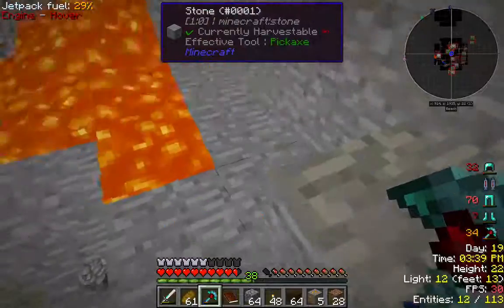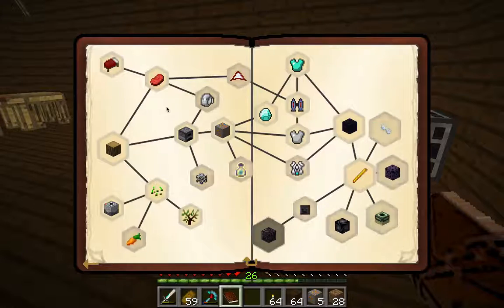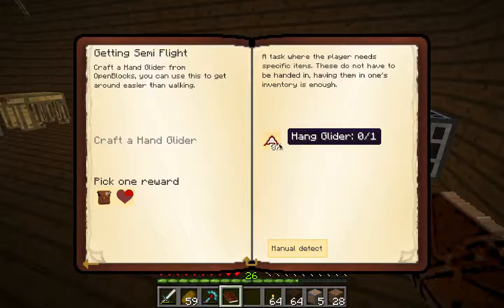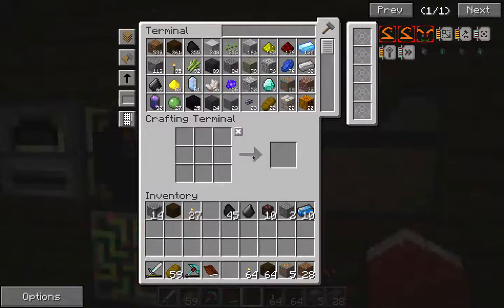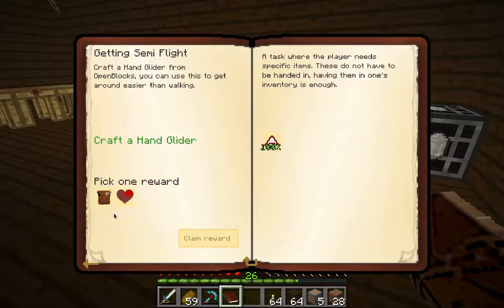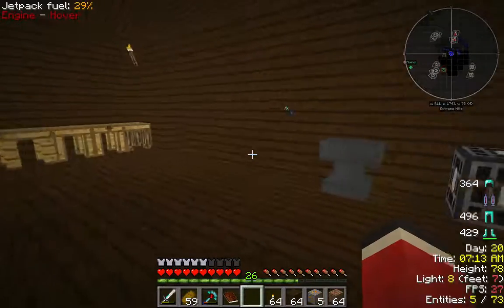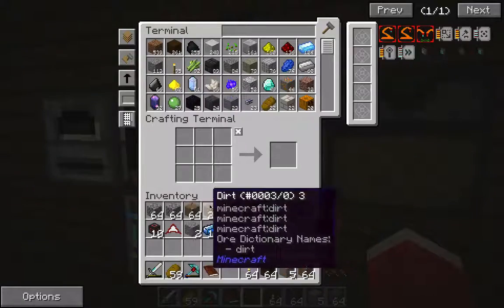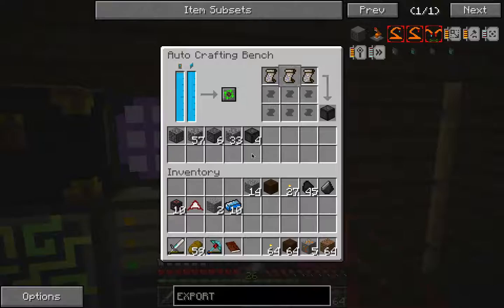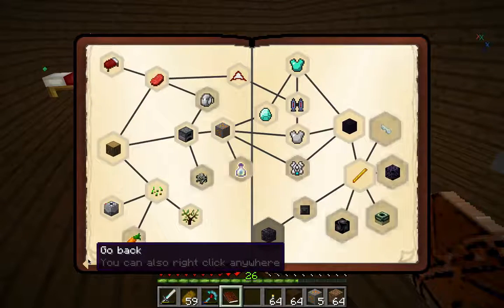Whoa. Oh, a mine shaft! Come on, craft a deep dark portal. What? I have a hang glider. Actually, my inventory. I thought I had one at least. Yeah, I do. Glider. I like my backpacks. Okay, I really didn't need that, but alright. Yep, got a hang glider.